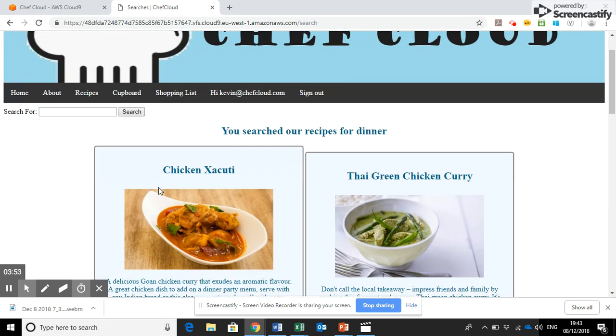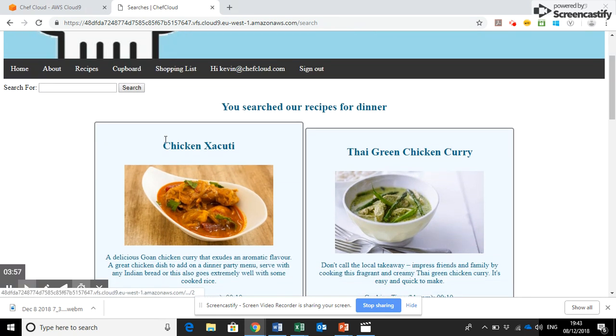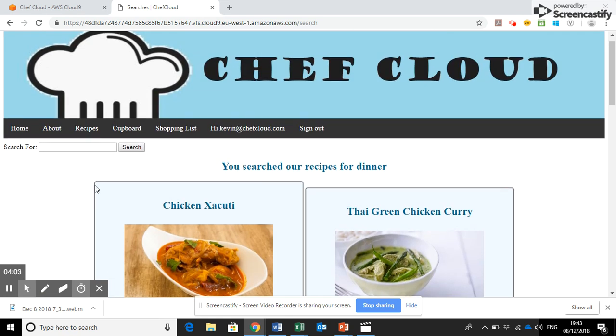So again, the search was quite a useful feature. I think with the one search bar, whatever you're looking for, you can just get it in, and it'll really narrow down the recipes that are available. And whenever there are quite a few recipes, I'd say it'll definitely grow in importance.